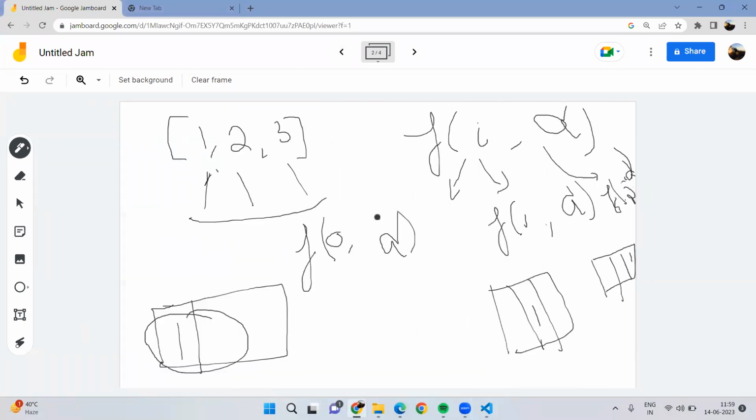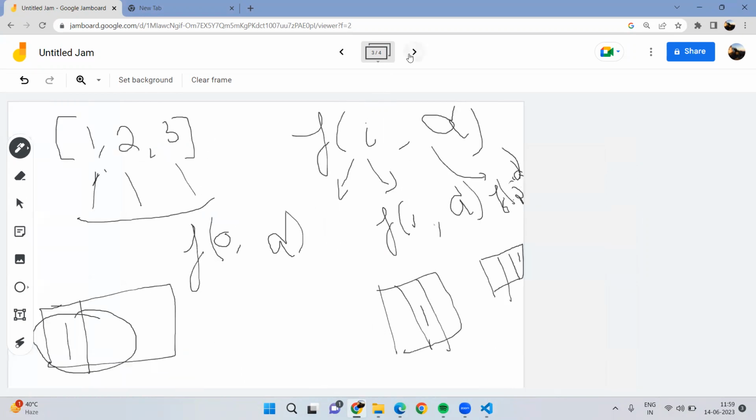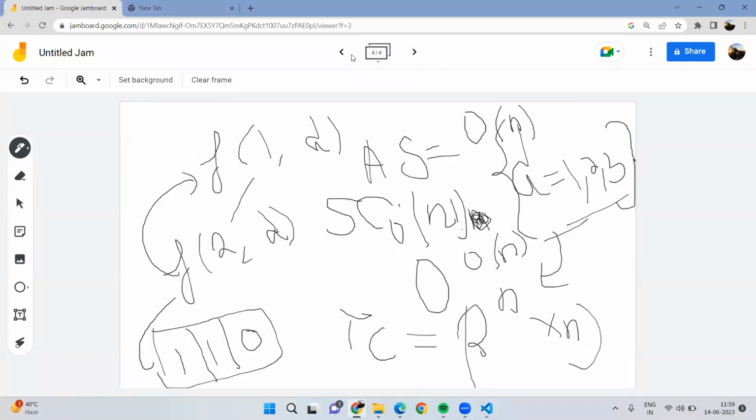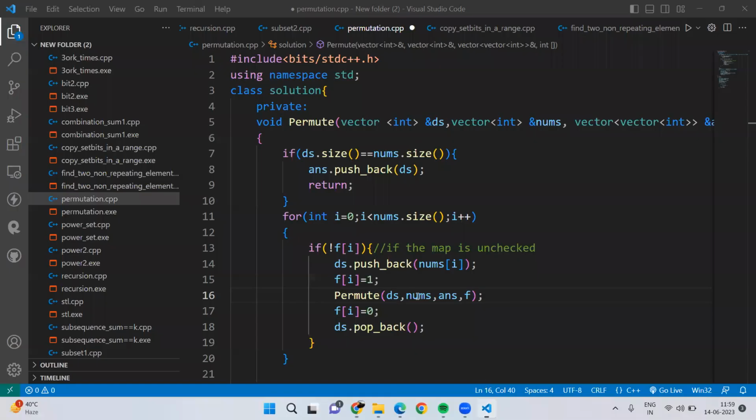Initially, you took the zeroth value, you can take any of them. Then you have to check: can I take that particular index again? As simple as that. You have marked it, so you can't, but you have to check it. Though you have marked it, you have to check it. So you are again checking, can I take the next index? So I will become one this time. So this loop has to run. Otherwise, you won't find which particular index is marked or checked in the map.